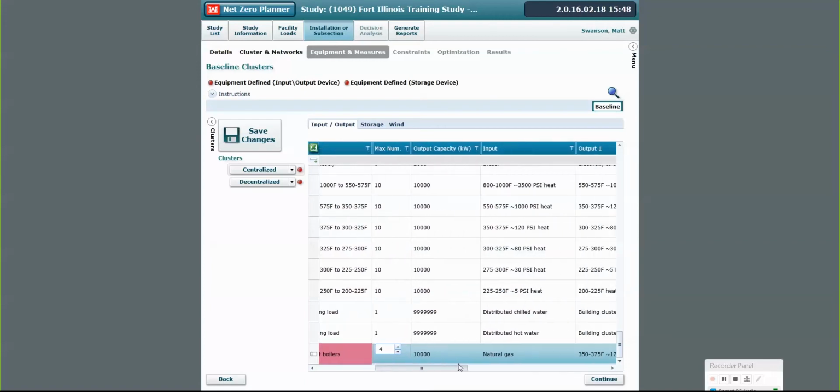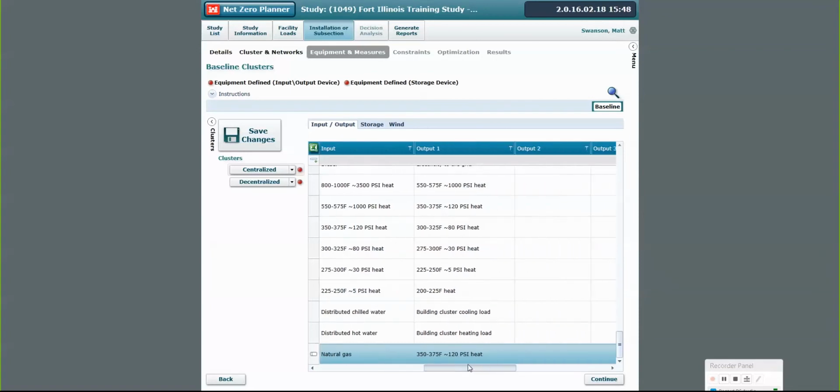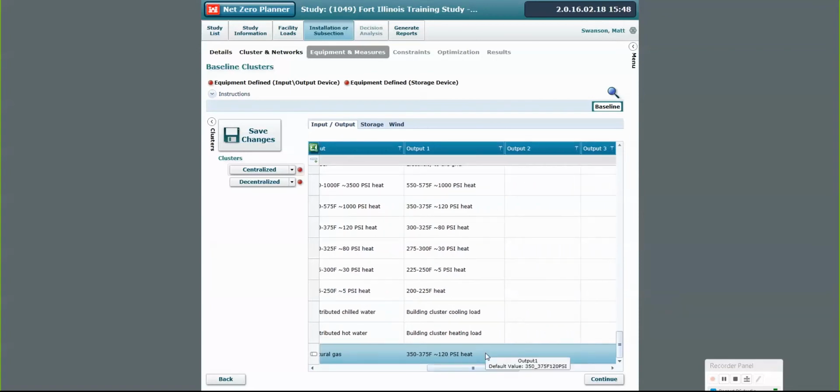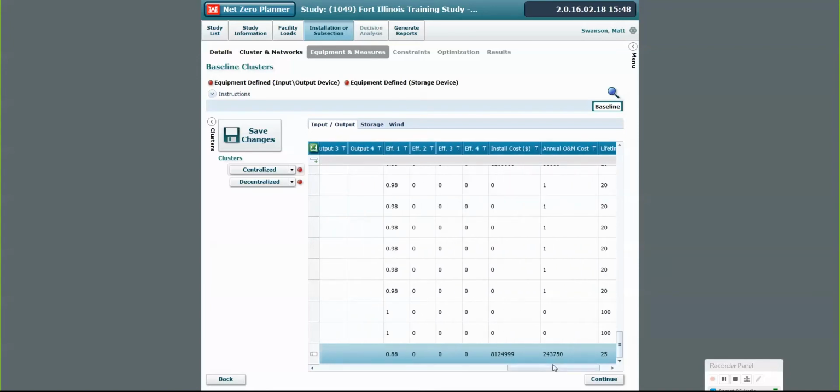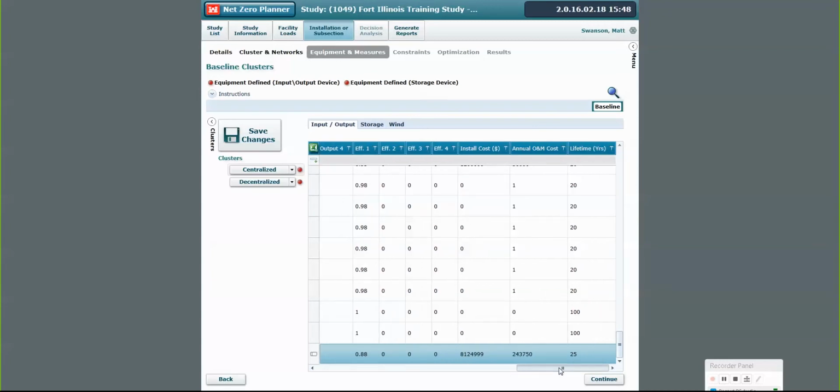We already know the output capacity. That could change. We happen to have an equipment model for this size, but these are changeable numbers. You can go ahead and edit this if you had a different size that was present in that central plant. You can find out what temperature those boilers output. Generally, they're all running on natural gas at this point for the installations. I think every one that I've seen so far, any boiler, we don't have them running on other things. Even if they're dual fuel, they're on natural gas at this point.